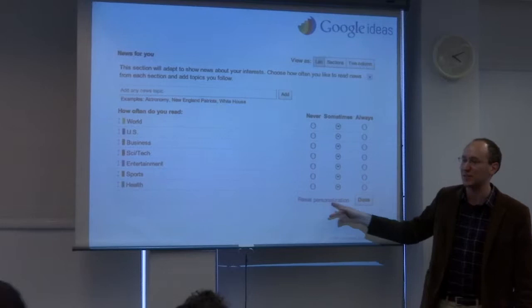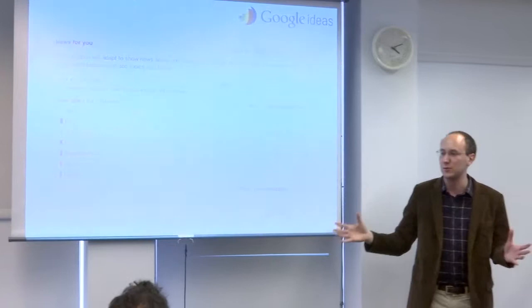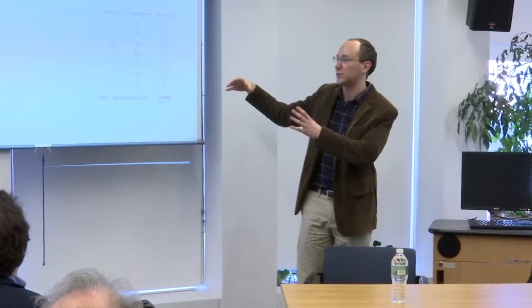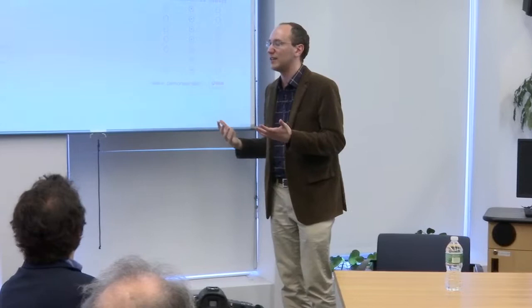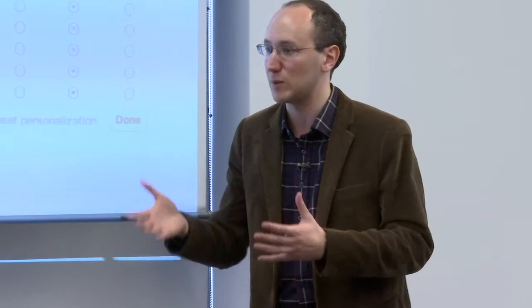So do you think users really fully understood what this interface was allowing them to do? No. So the term for this is a user interface, because it's basically the interface that a user uses to do whatever they want to do. And in this case, what they might want to do is change their Google News. But we were not making it as easy as we could. And so we were not seeing as much personalization as we could. And so users were using it less than they might otherwise. So we had a goal, which was make this easier to use so more people would use it, so more people would be happy with the product.